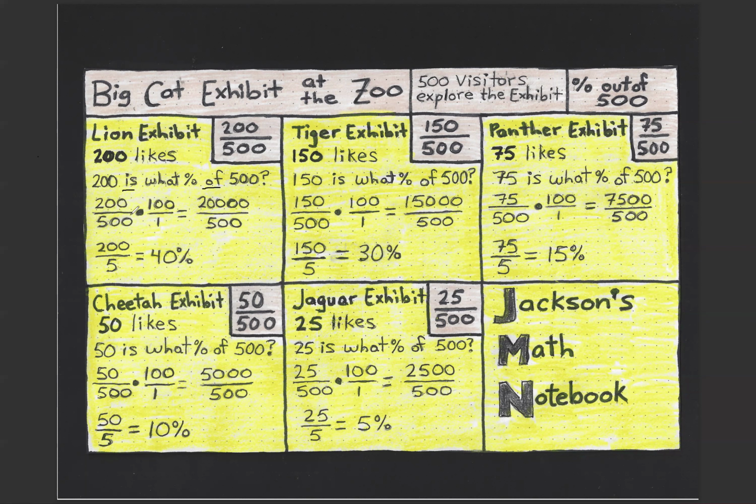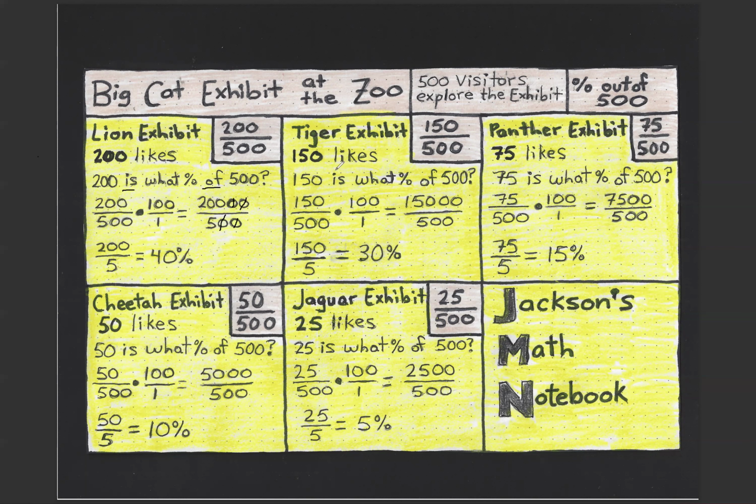And so 200 out of 500, what is a percent there? All we have to do, since we're understanding it as a percent, we're just going to multiply by 100. This is a real easy thing to do because all we have to do is just rewrite the 200 and then add the two zeros when we multiply it by 100 and keep the denominator the same. We can also do it this way by chopping the zeros off to make it a whole lot easier. If we have two zeros at the end, we could just chop off two zeros here at the end, and now we have 200 divided by 5. 200 divided by 5 is 40. And in this case, it will be 40%. So 40% of the visitors at this particular zoo really like the lion exhibit.